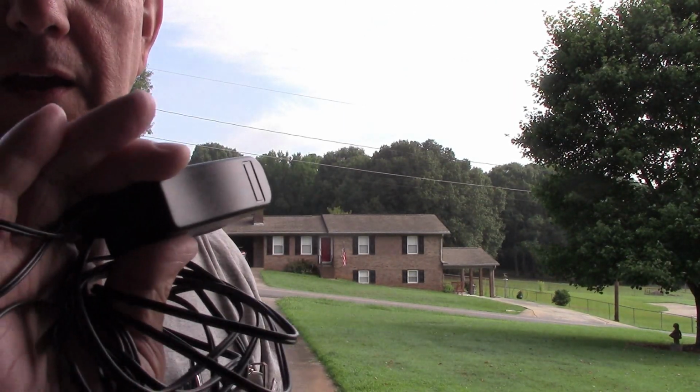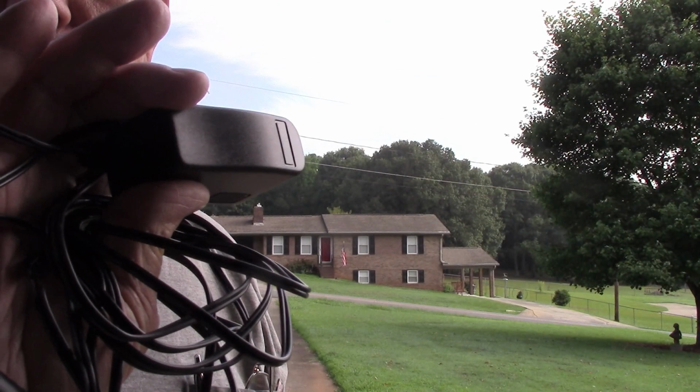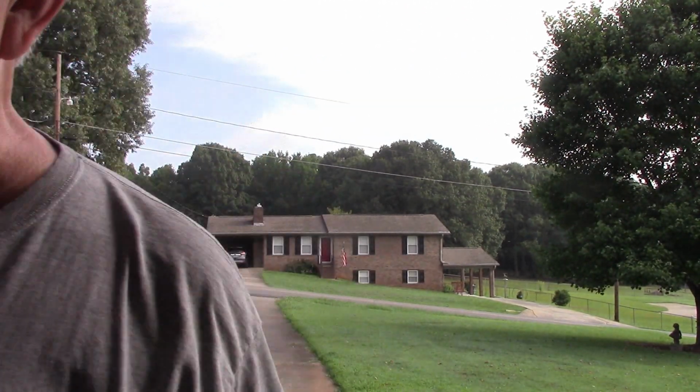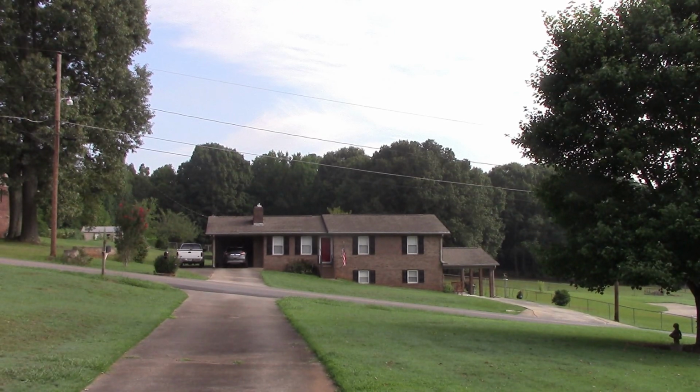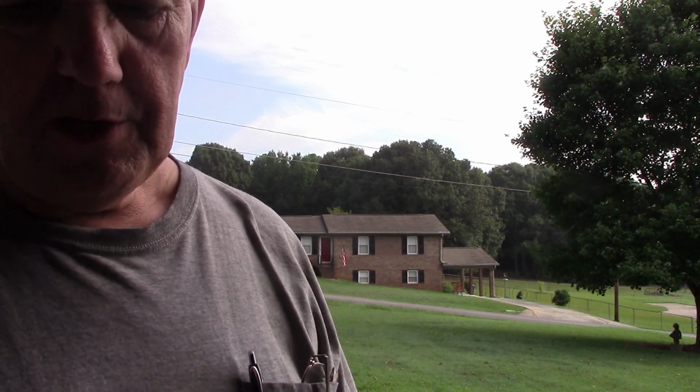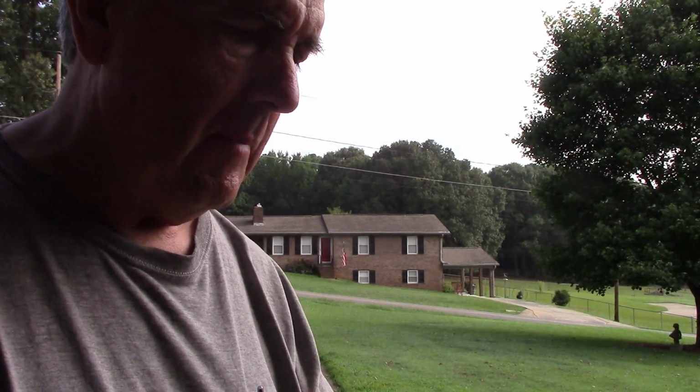It comes with a power cable that's 10 foot long. That's a little short, so to install it where I want to install it, I will be using a small extension cord to make it long enough to reach. This is the model number.